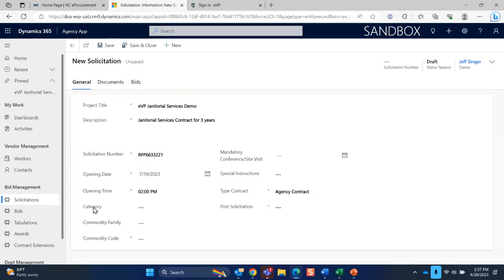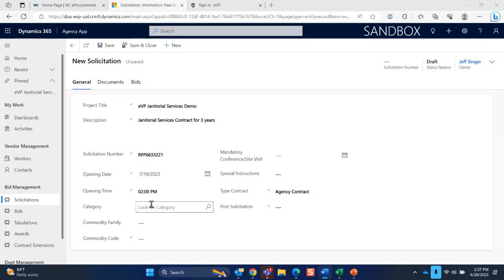Now, we're going to come down to category, commodity family, and commodity code. These are commodity codes, and the importance of selecting good commodity codes is that it notifies the vendor community of this opportunity for business. So I think this is a place where you're going to see a nice upgrade in the functionality here. You'll see there are 3 sections, and before you had to pick one broad section and then go down to the second section and pick a less broad, I guess, more specific section.